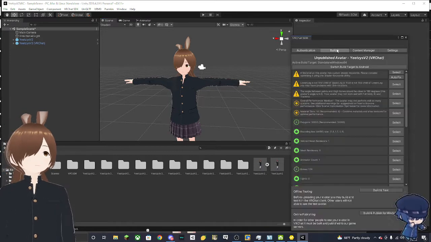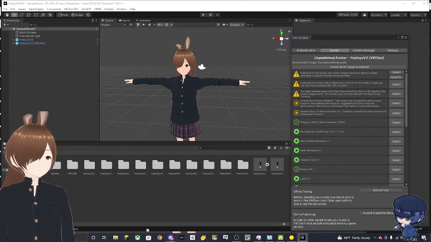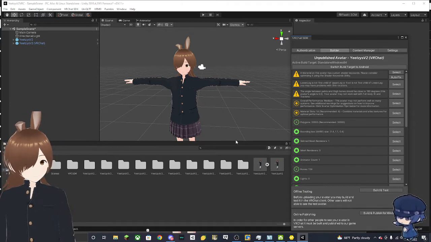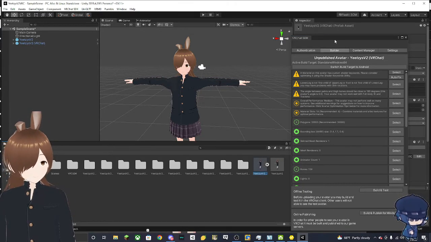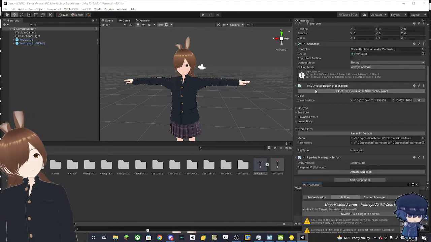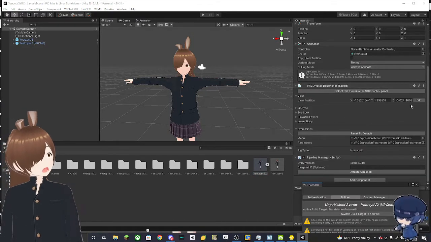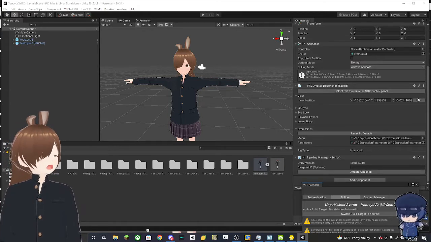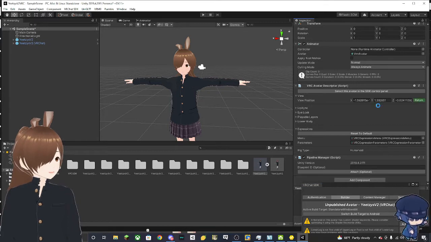I don't really know what happened there, but now you're going to see this in the builder tab. This is everything you need. Usually, I will click on this right here, which is the actual model, and you're going to see what it requires. This automatically positions itself. So if I click edit, it's going to start glitching out.